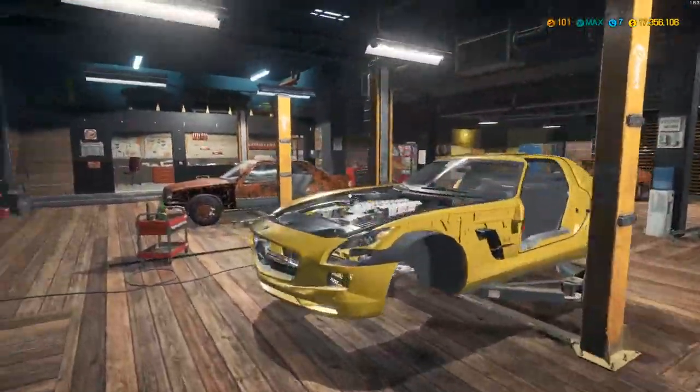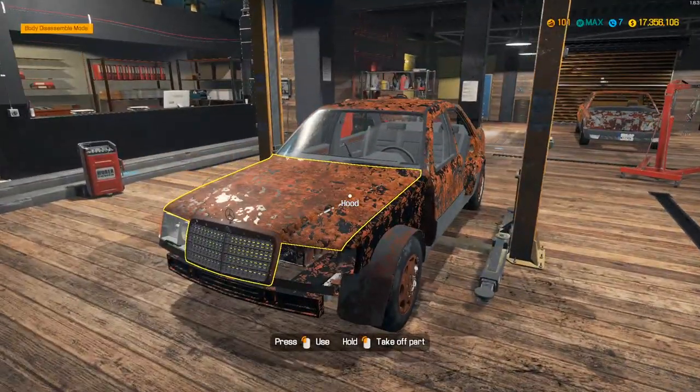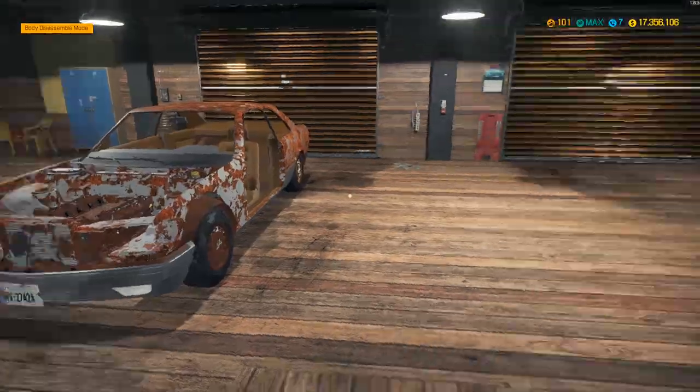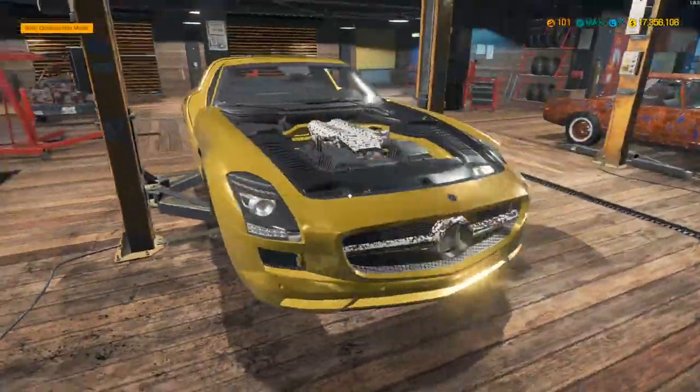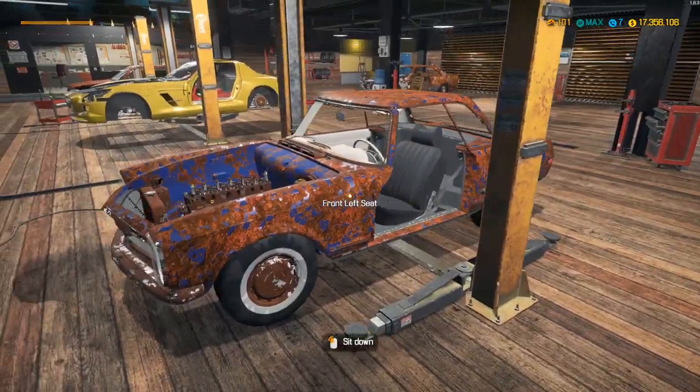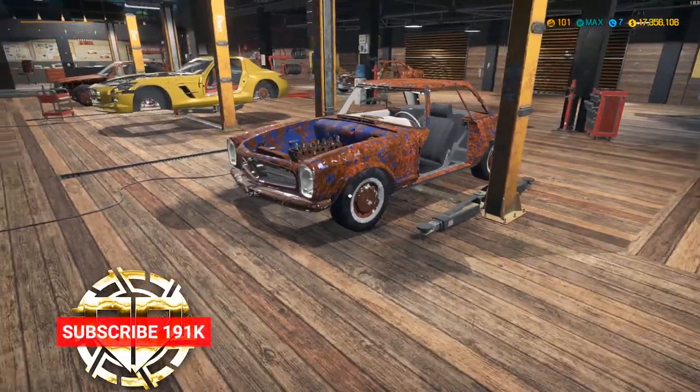So, with the Mercedes Benz DLC, you get the Benz 300 SL Gullwing. You get the 560 SEC Benz W126. You have the 124 500E. The SLS AMG, like that. Oh, and this is the Pagoda. This is Pagoda W113. So it's a Benz 280 SL Pagoda.